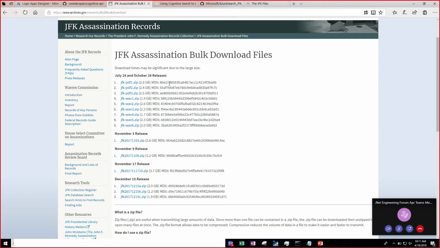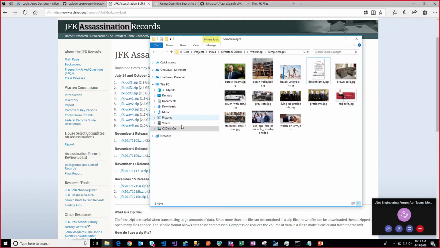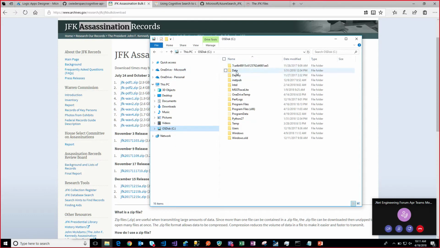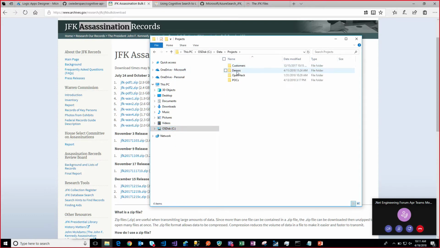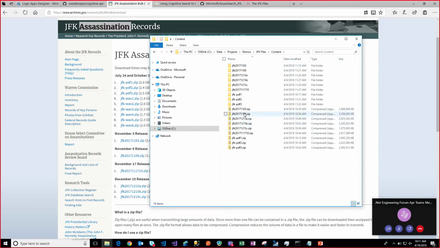If you want to go look, this is all the data that got released. You can see it's a ton of zipped up files. Each one of those files is a ton of PDF documents. I'll show you those. So here are my zip files, just to give you an idea of what's in there. 22, 23 gigabytes' worth of all sorts of goodies.